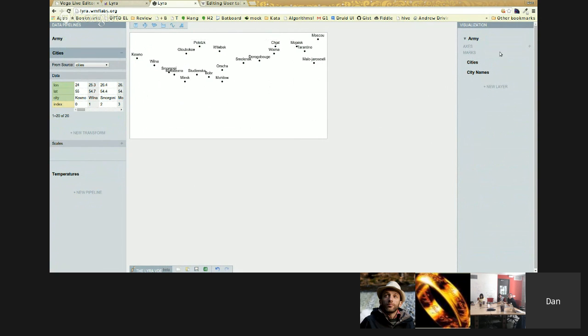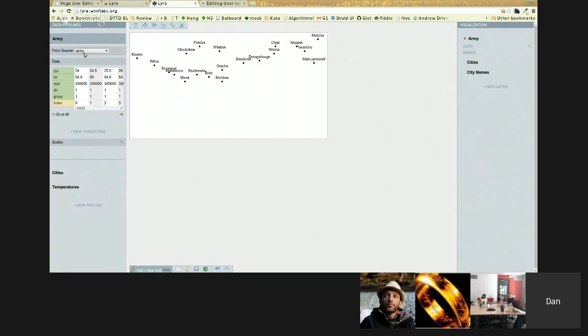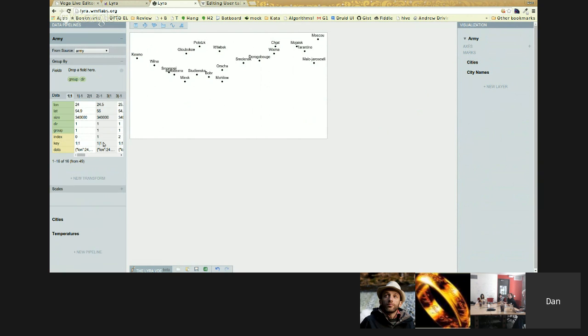And what we want to visualize is the army and the size of it going through these cities. So we're going to go to the army data, and we're going to transform that data and group it by the group in the army and the direction that they're going. So they're basically going to march towards Moscow and go back out. So we're going to add this transform to the pipeline and make windowed. We're going to window this to I1.